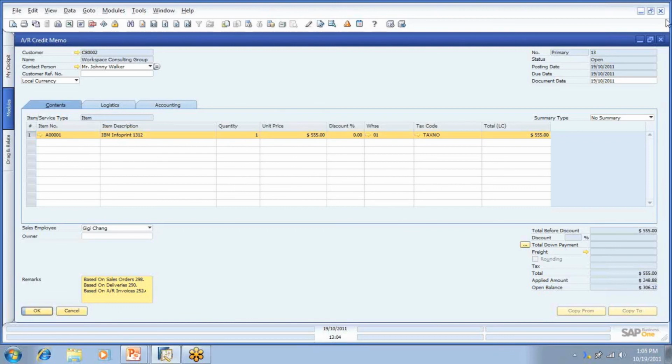Let's see. Considerations, I talked about authorization. Depending on what your authorizations are, you will be able to view the entire relationship map, but you can't actually drill into it. That's pretty much it for the relationship map.